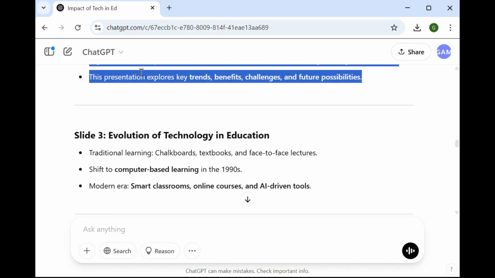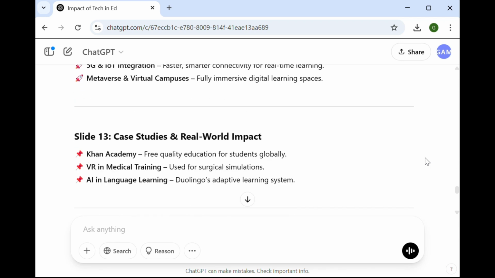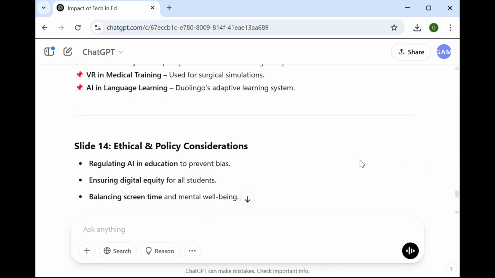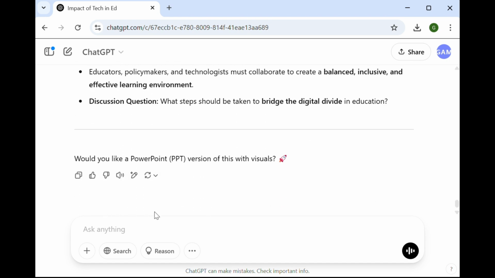Let us now discuss, suppose I need this presentation, I will not copy the content of the slides into the blank presentation. Instead, I can give a prompt to ChatGPT like convert the slides into a .pptx file.